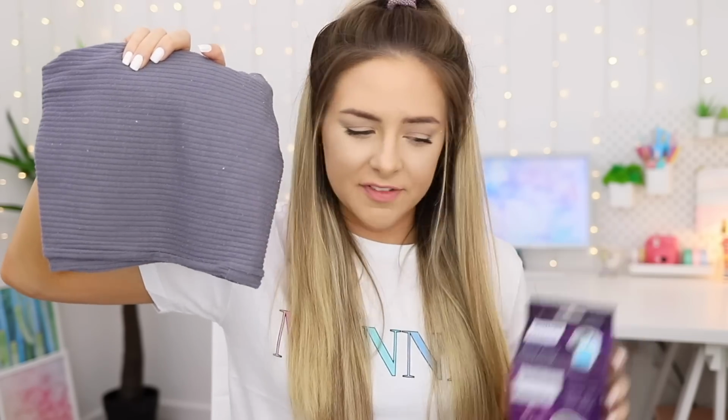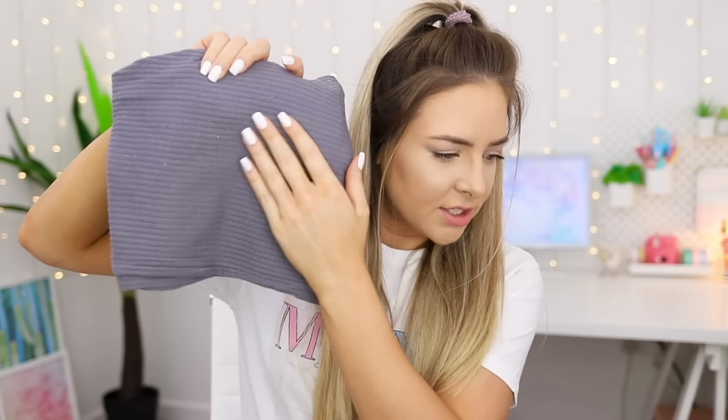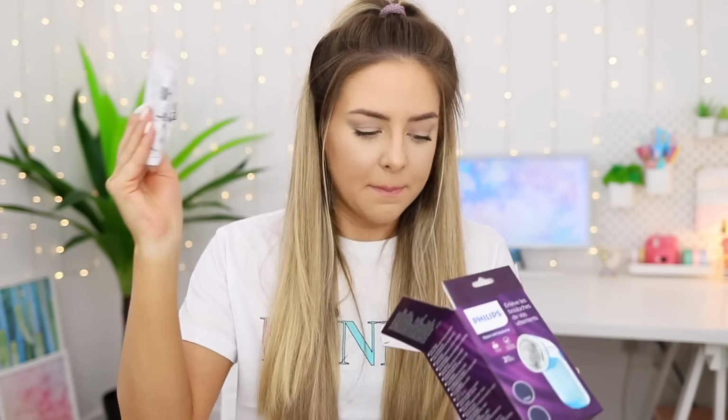I'm so excited. So I have here a little pair of loungewear bottoms. Extremely comfy. Starting, as you can see, to pill. So if this thing works, I will be beyond happy. Oh, Philips, they have provided batteries. That's a great product. And it feels nice. Just like, oh yeah. Okay, little on off button on the side.